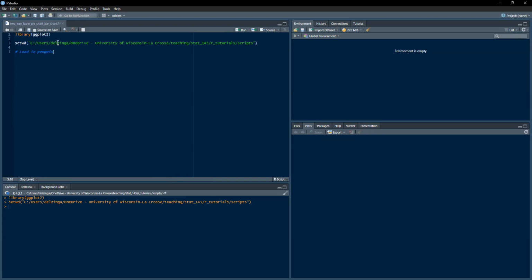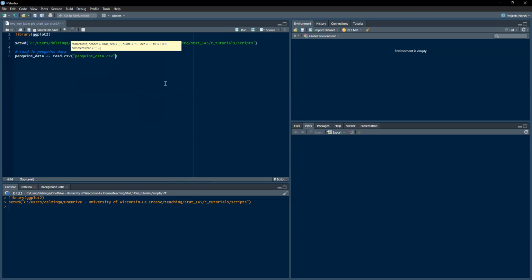To load in the Penguins data, I'll make a comment so you remember that's what I'm doing. You'll use the read.csv function, and you need to tell it the name of your CSV file. Remember, don't forget to include the .csv.